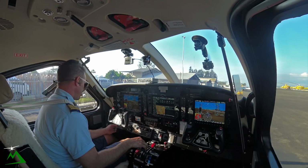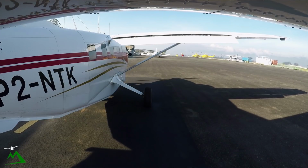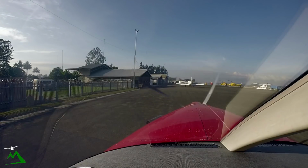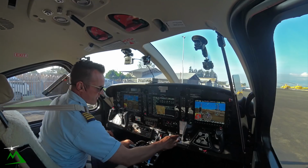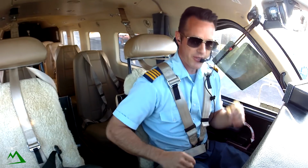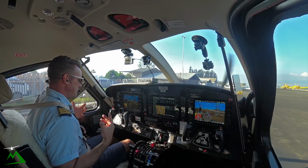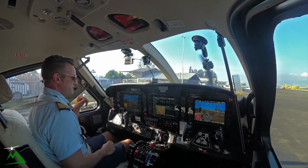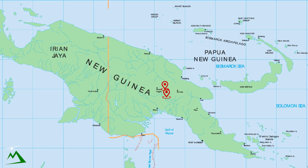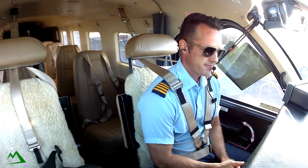Generator, alternator on, aux bus on. RV2, apparently I left it on last night, but it goes off when we turn off the power. Now that they're out of the way, we'll push our prop forward, get our blowers going so that there's some airflow in here. I've already got my flight plan in here. I'm completely empty. I'm just going down to pick up some guys. Then heading up to Chimbu, back to Goroka, down to Madang, and back up to Goroka, and then I should be done hopefully by noon today, which would be great.